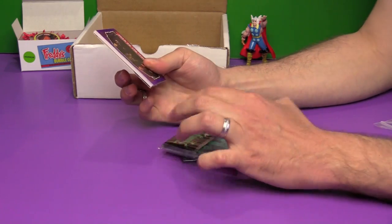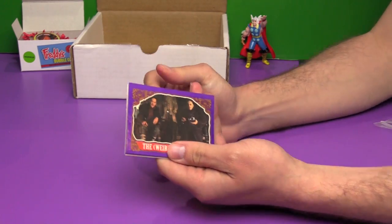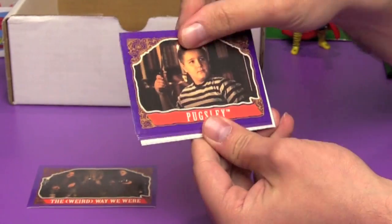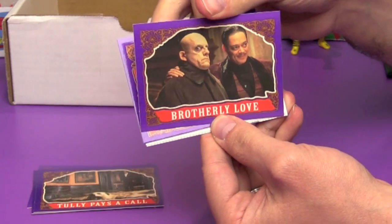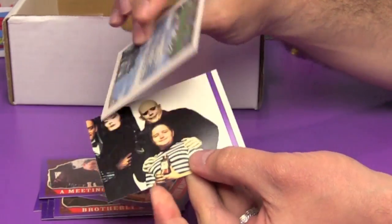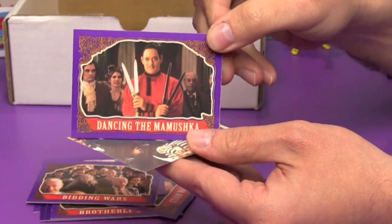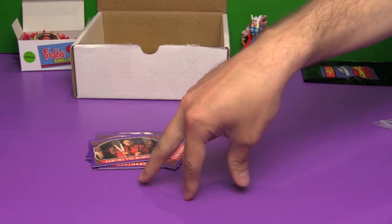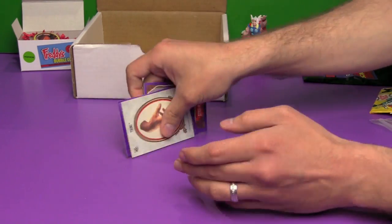I love the Addams Family, it's been a long time since I've seen it. I'm trying to dig up from my memory banks what the M.C. Hammer song was. Cards include: The Weird Way We Were, Always Have Been Pugsley, Tuli Pays a Call, Brotherly Love, Storm Warning, A Meeting of the Minds, Bidding Wars, Dancing the Mamooska — remember that part? And here's the sticker of Thing. Here's my Thing impression. It is very good. You need to chop off your arm though. I'm not that dedicated to my Thing impression.